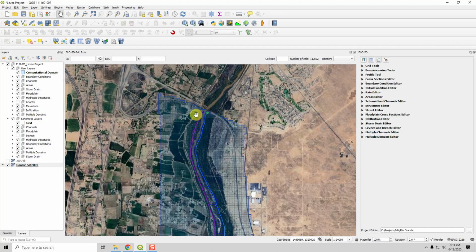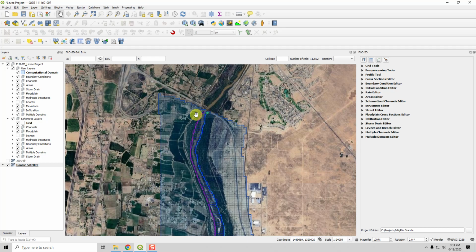You can do all of these studies and you can set them up pretty quickly and then just send them out to run on their own while you're working on the next study. So that's pretty easy to do. Sensitivity analysis or breach studies, things like that are actually pretty easy to do. So the type of mapping that you want for any of these kinds of projects would be depth maps, water surface elevation maps, velocity maps, levee deficit maps, and possibly impact and shearing maps and things like that.